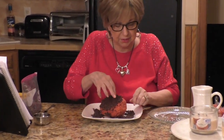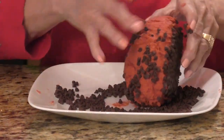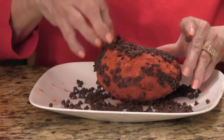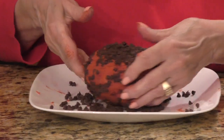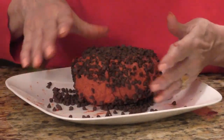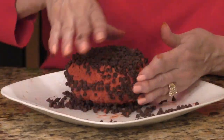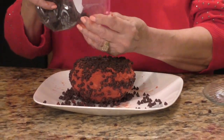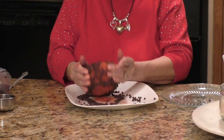Turn that over. See how they all stick to it? This is a half a cup. I'm gonna probably have to add a few more. See how they stick to it? Because it's still gooey. It's chilled, but it's gooey. I'm gonna sprinkle a few more here on the top. Be easier that way. And I can get them around the sides better. There we go.